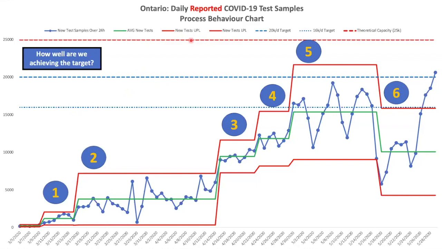And the confusion for the citizen is, well, how well are we actually achieving those targets? When are they being achieved? And you can see right over here, we've got some data points that have aggregated in this period to go over the 16,000 mark. And here's our latest one going over 20,000. But we can see that it's not something that's sustainable. There's a lot of variation that's contained in these curves. And it's rather interesting to see that.